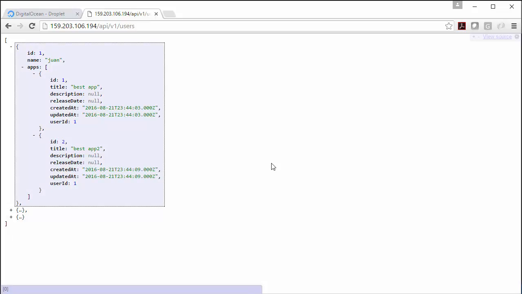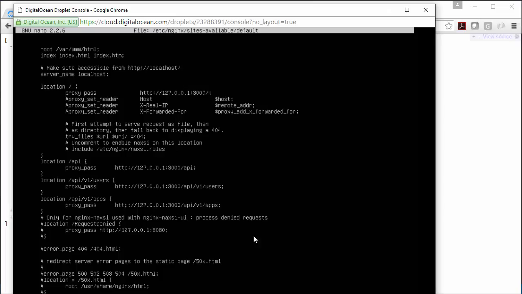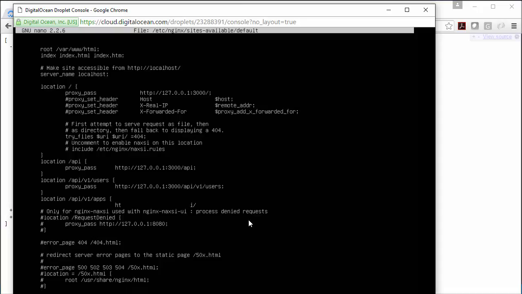After that, I want to show you also that I have PM2 up and running. I'm going to load the monitor for PM2, and that will show me the application that is loaded in memory and is being monitored.